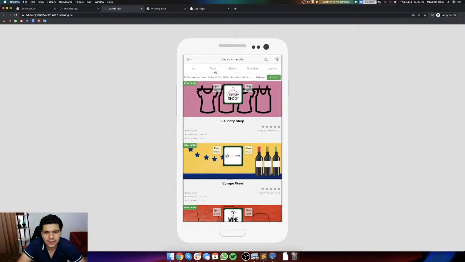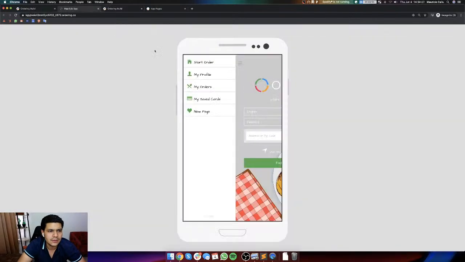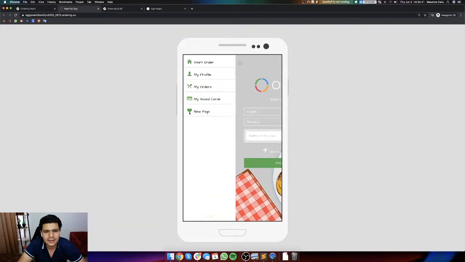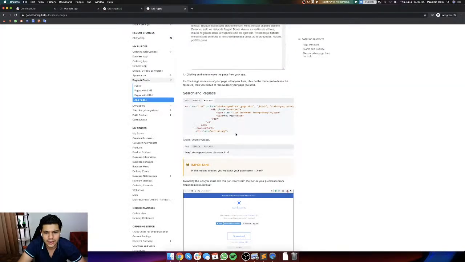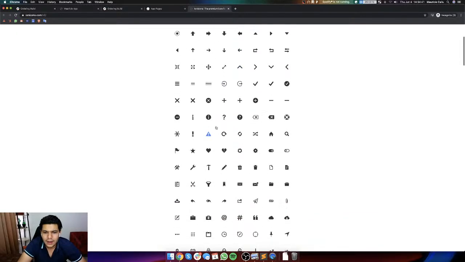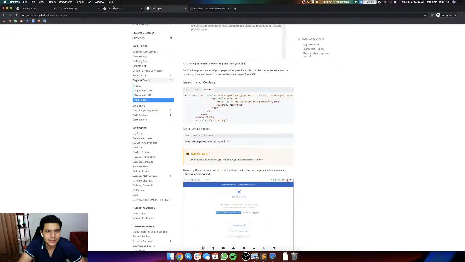It's kind of slow on my end. Let me reload. Yeah, it was not working. Okay, so this little icon, it can be changed. You just have to look for it here. Let's change it to this one. Okay, so this is the code that we are going to grab.